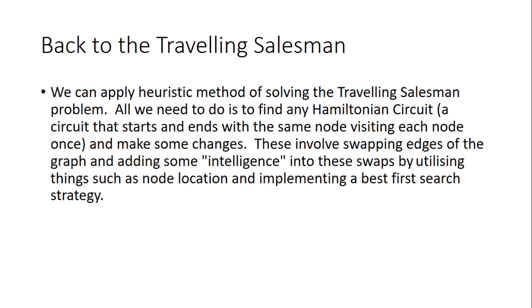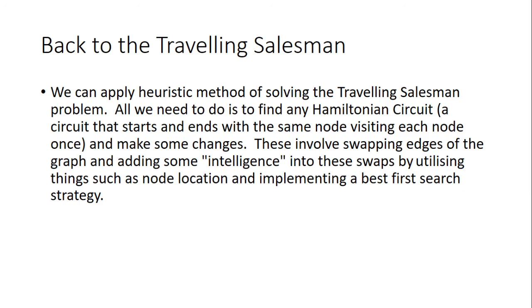So what we're doing there is we know that the traveling salesman has to be a Hamiltonian circuit. We've got to start at one, go to all the other nodes, and come back. So we start at the hometown, visit all the other towns, make money, and come back home. But what we can do is find a circuit, find a route, and then make changes to it and say, oh okay, this one's worse or this one's better. And the changes can be done not quite at random, but it says there we add some intelligence to it.